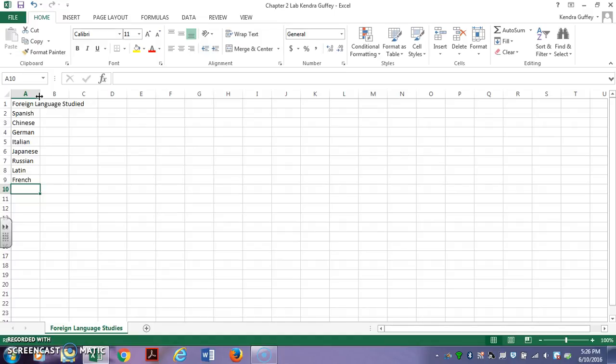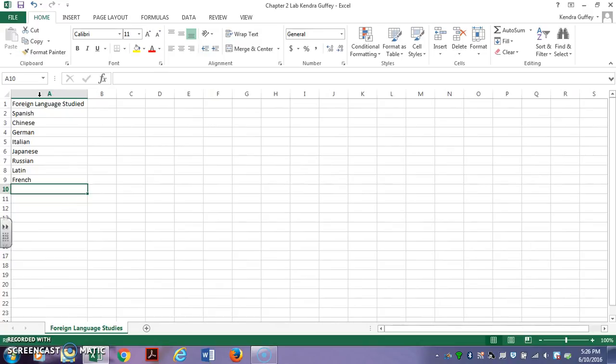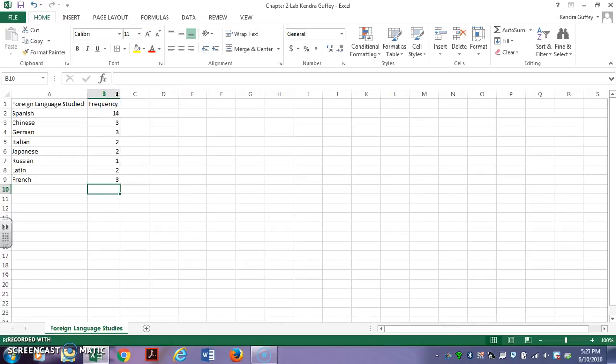Once you get between columns A and B, you're just going to double click with your mouse in between A and B real quick, and that'll auto fit it so that it's just wide enough that all of your text fits in there. So now we're going to click in B and we'll type in frequency with all of our frequency totals. So again, we want to fix column B, so let's do that. And now we want to find the sum of our frequencies. Reading the problem, we have a simple random sample of 30 students, so we know that the sum of the frequency column should be 30.